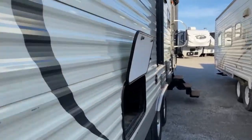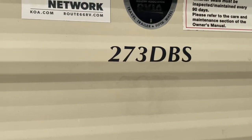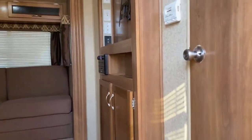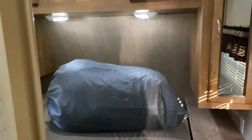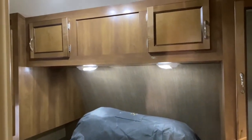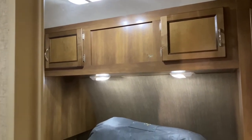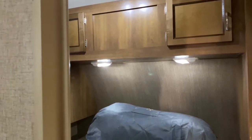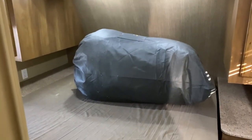We'll go ahead and take a look inside. Starting off at the front of the unit, this is your bedroom. It does have a full walk-around bed. There are outlets and nightstands along with a little mirrored closet on each side of the bed. You do have top cabinets — these top cabinets are side-open, which is great; you don't have to hold them up while you're loading or unloading. And this massive bag on the bed is an RV cover.